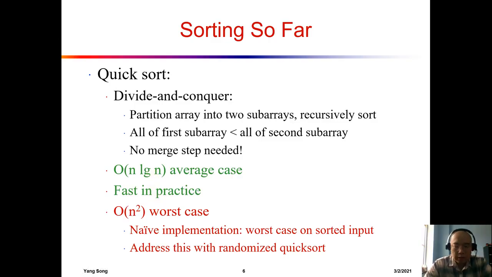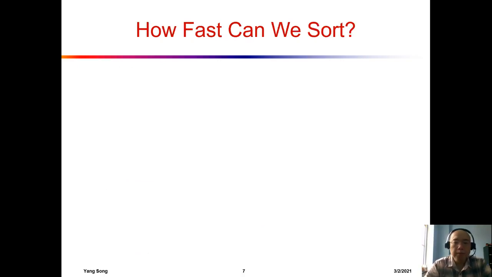In the worst case, if we are really unlucky, we constantly pick the highest value or the lowest value possible, and then we will have O(n^2). However, with some smart implementation plugged into this algorithm to better select the pivot, we can avoid this case. So even though theoretically we can have the worst case O(n^2), in practice we don't worry about that too much.